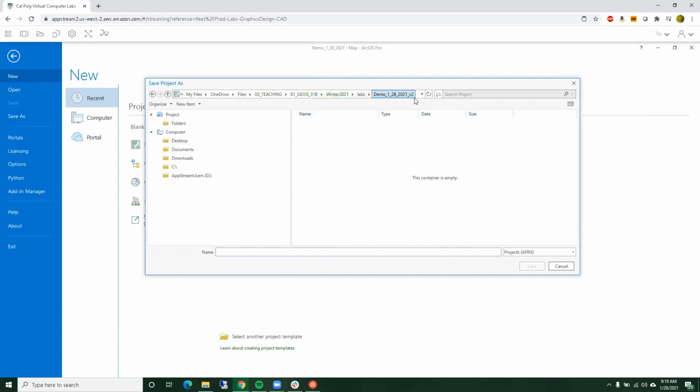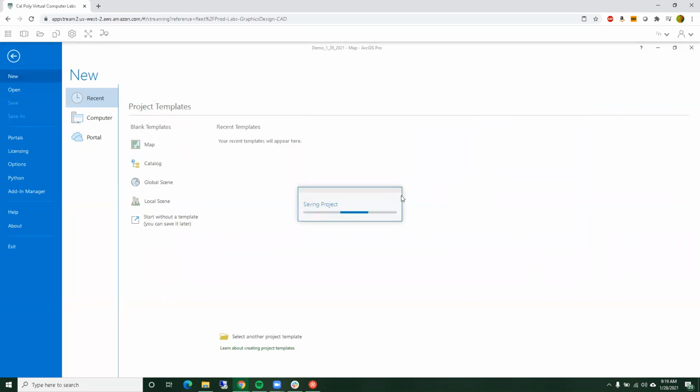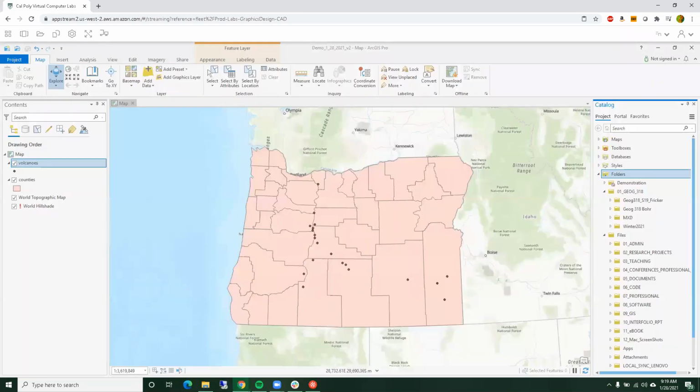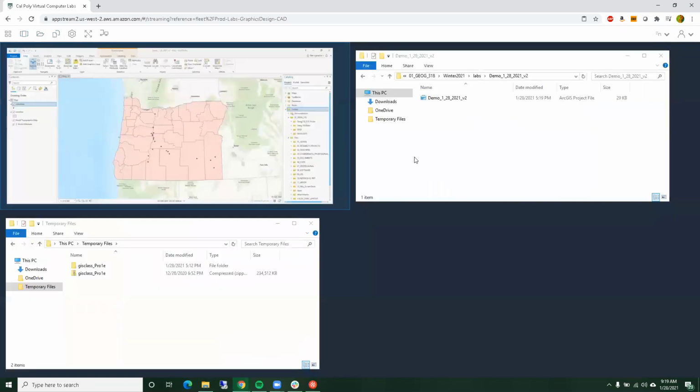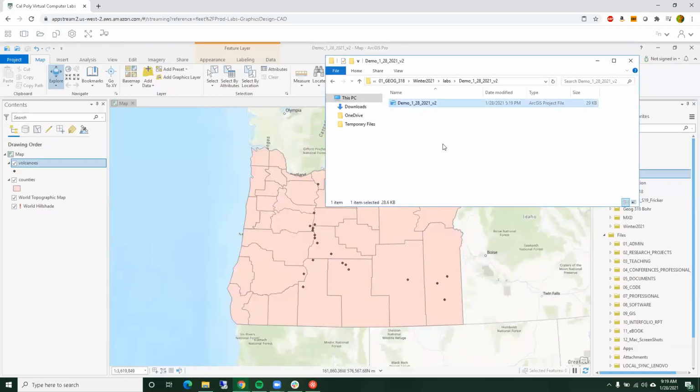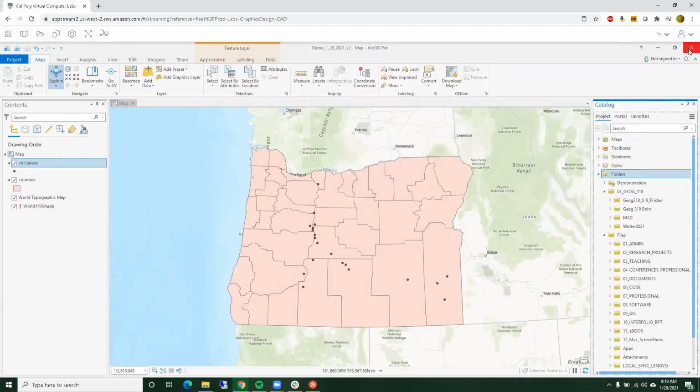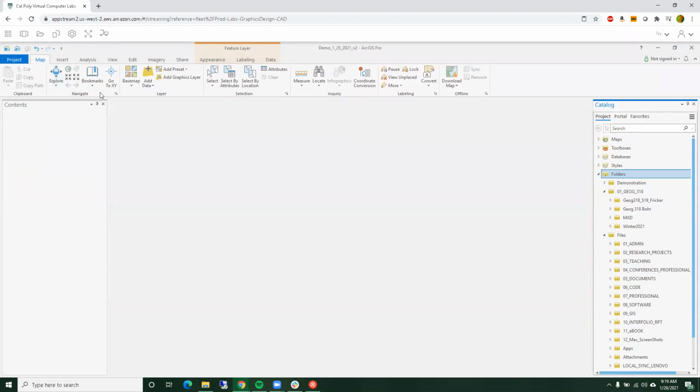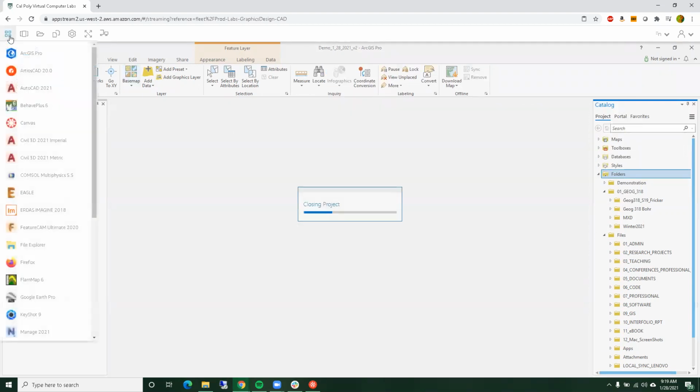It doesn't have anything in it. I'm going to call it the same thing, right? And I'm going to hit save, and it's going to show up there in that folder. So again, this is how you check your work, right? Okay, boom, there it is, version 2, it's saved. I'm happy, great. Let me show you something real quick. So let's just close out of here. We just saved it, and let's open it again.